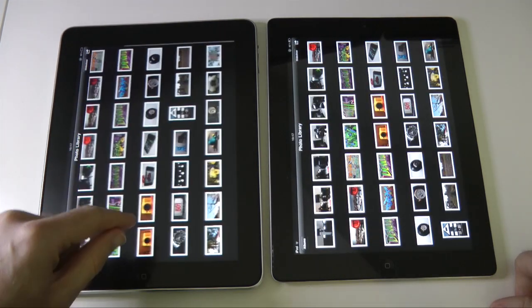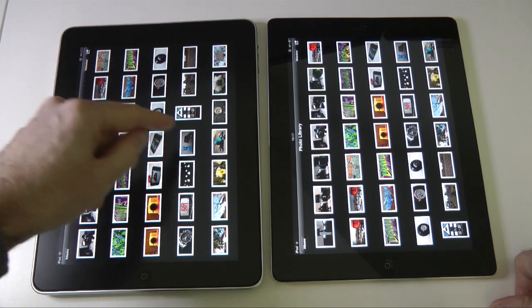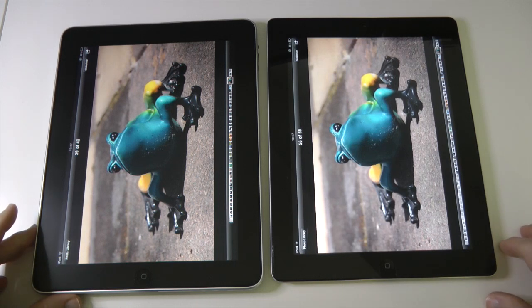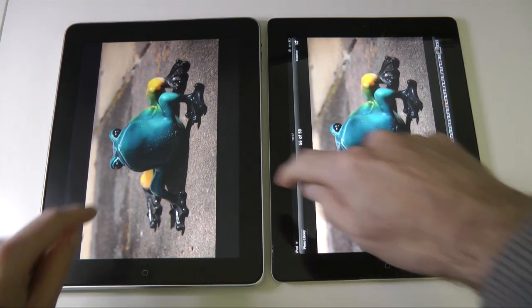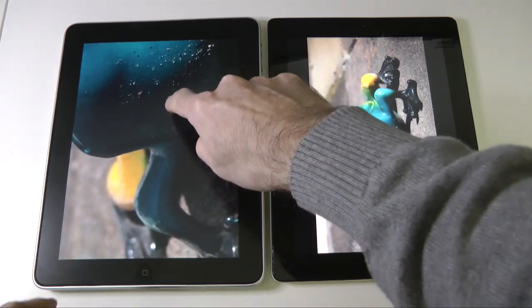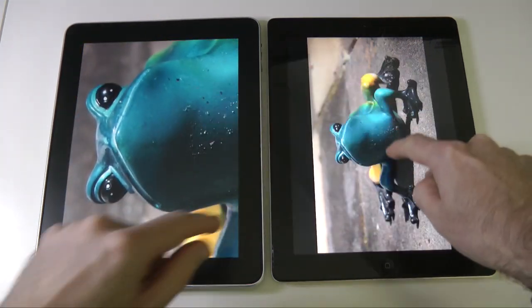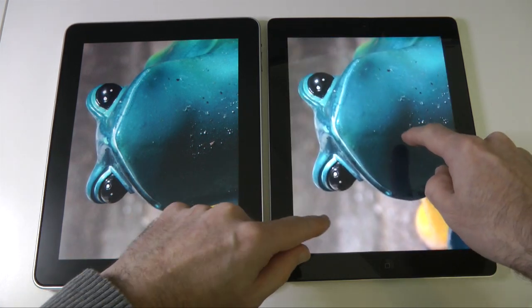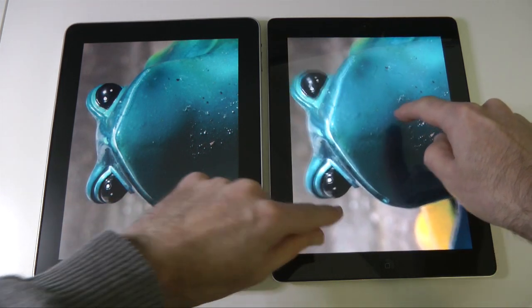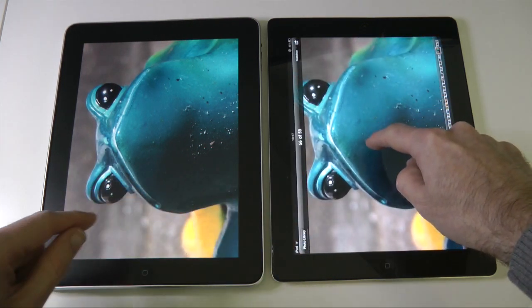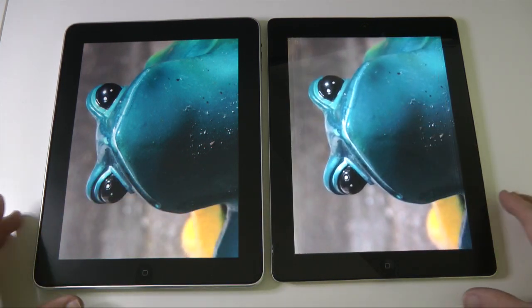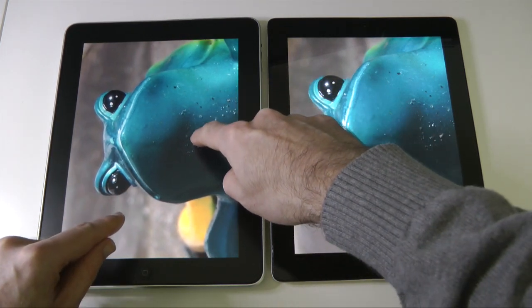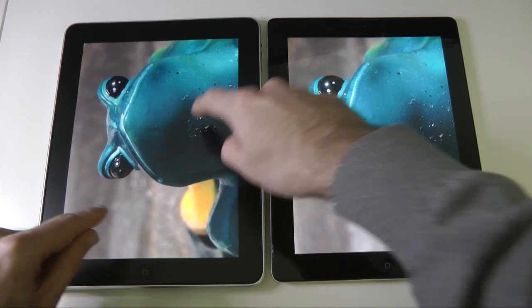Let's maybe go all the way down the bottom here, and we will go into something with a nice bit of colour, and the same photo on this one here, and let's have a look at detail. So this time we will zoom in on the photo, and we do the same on this one. Try and get it roughly the same size for you. Now let's just make this one a bit smaller. There we go, that's roughly the same.